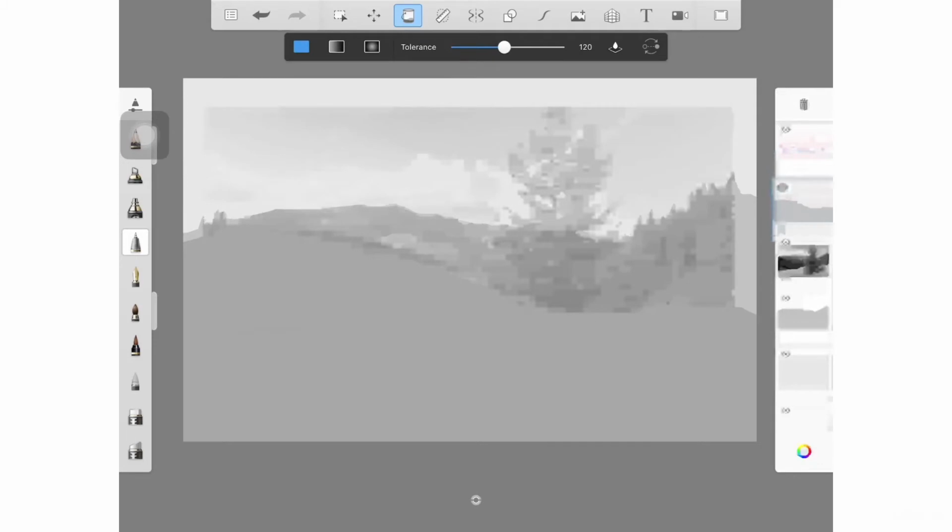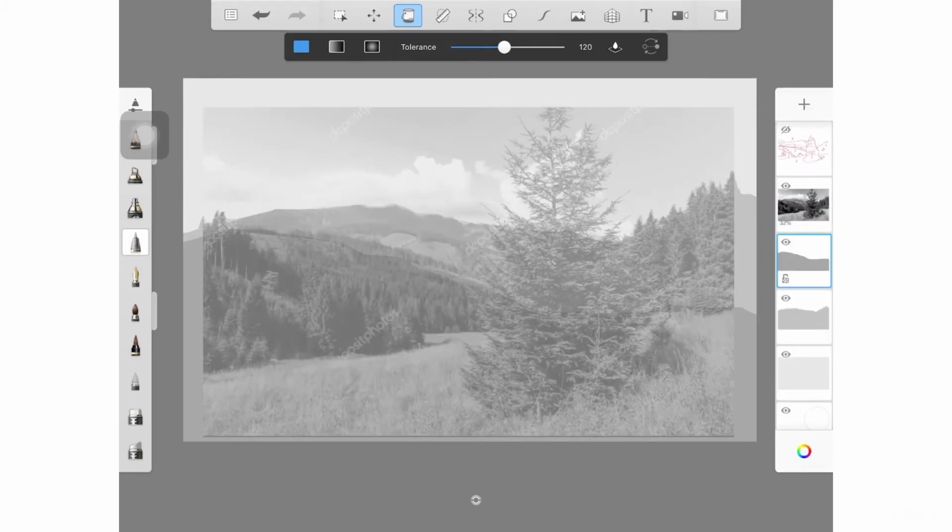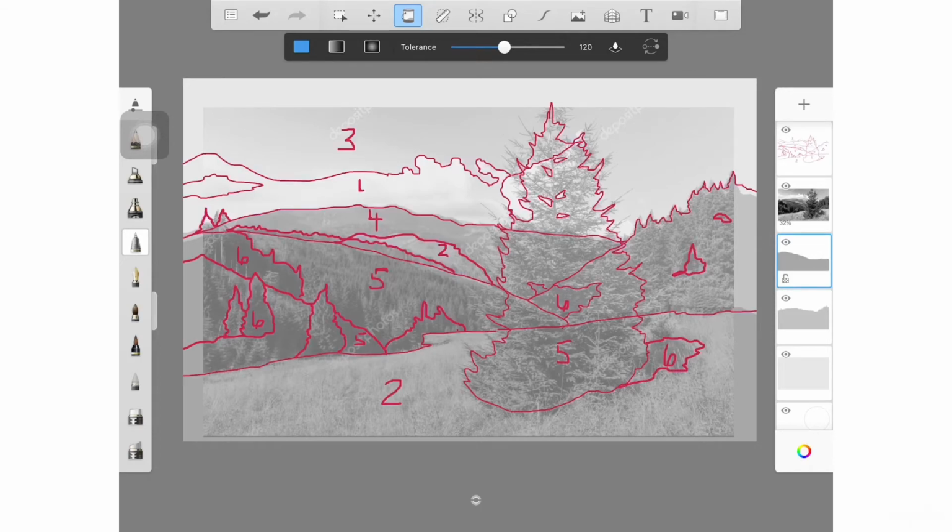And again, I'm going to move that below my reference. Now, at this point, let's see where we are here. I'm going to do this number 2, where it's down on the bottom. So again, start a new layer. Want to make sure my layer is above my reference so I can kind of see what I'm doing.